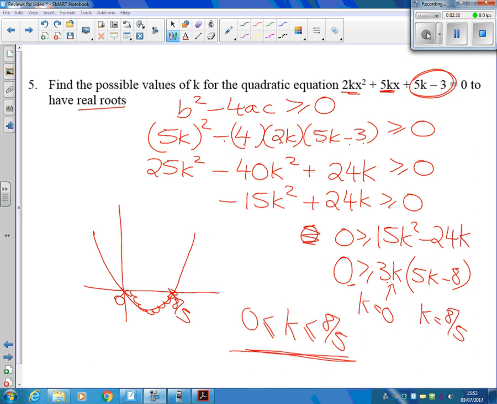And just to say, the reason why I switched it side here was that at this part here, I could have just factorized that in the same way and got that, but this one being a minus 1, I'd then be looking at this graph here, and I'd be asking, when is this thing bigger than 0? And it's bigger than 0, well, yes, in exactly the same part, from 0 to 8/5. But people are more likely to go wrong with that negative there, so I'd always switch it over.